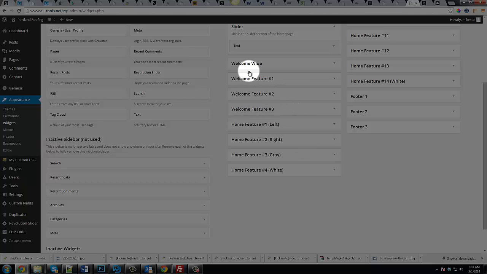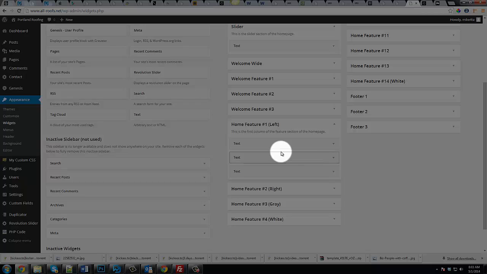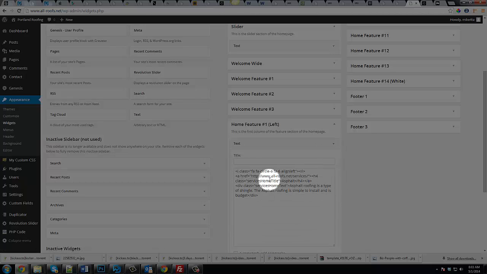So that covers the top slider, and then feature 1, feature 2, feature 3. And now we got home feature left and home feature right. You'll notice there's 3 sections. And this is your icon.